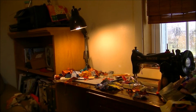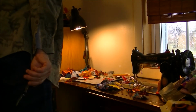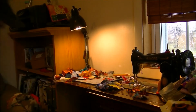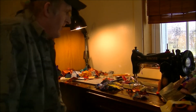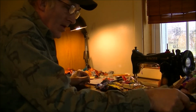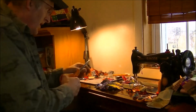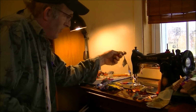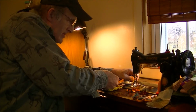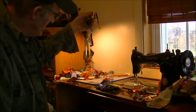Okay, I've got two cameras set up. I'm hoping to get pretty good footage here out of both of them. I don't want to be too close. Have my scissors. Now I went ahead and I sewed a bunch of pieces together just to get this started at a smaller scale.